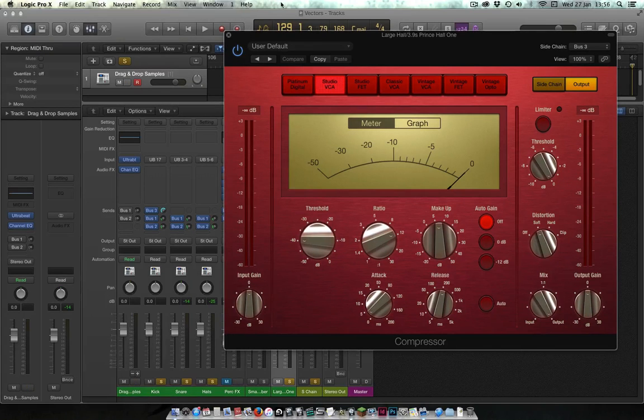The idea of this is to really clear out some of that boomy mess and noise that the reverb is adding to the track. It's basically moving out of the way when the kick's hitting. So when the kick's punching, the compressor kicks in and drops the volume. The effect is that the sound of the reverb is ducking down, and then as the compressor releases, the volume comes back up.